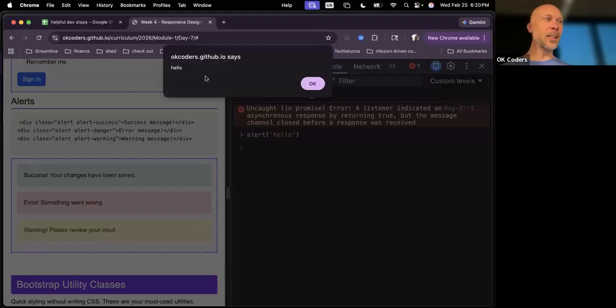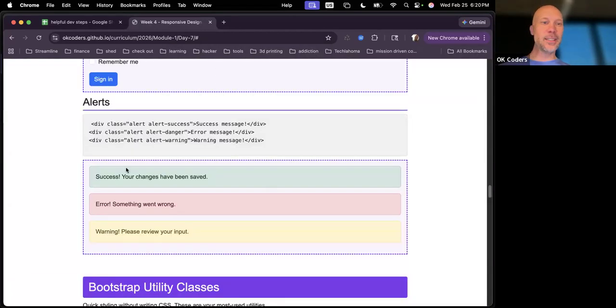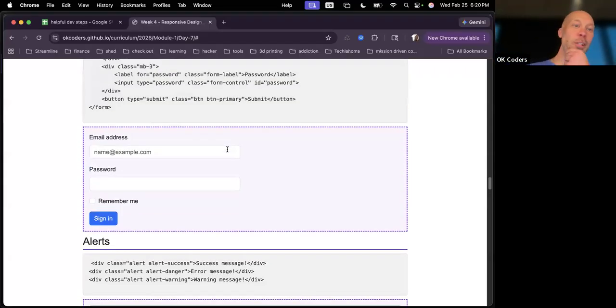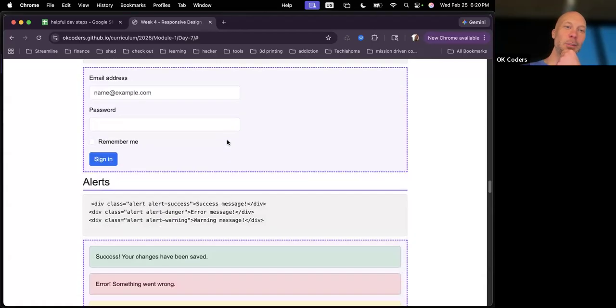There you go. So that's just like a basic alert, right? So these, obviously they look much better, right? And they're going to go with your page better. So that's just a couple options. There are so many. There's carousels. We'll look at the actual website here in just a second, the actual documentation.